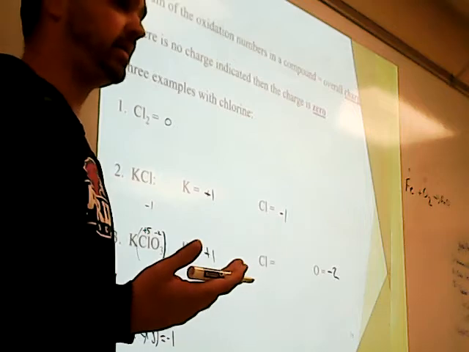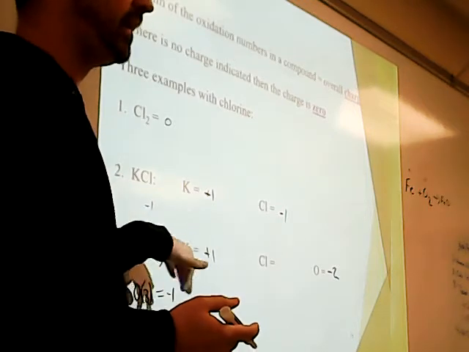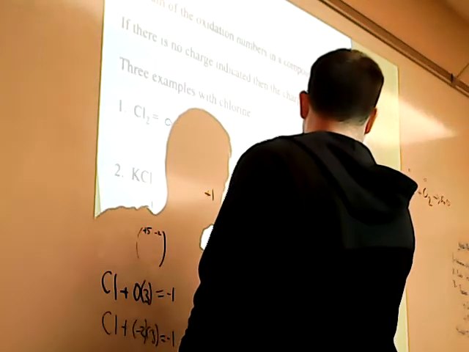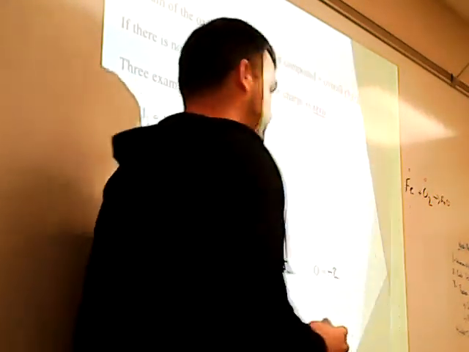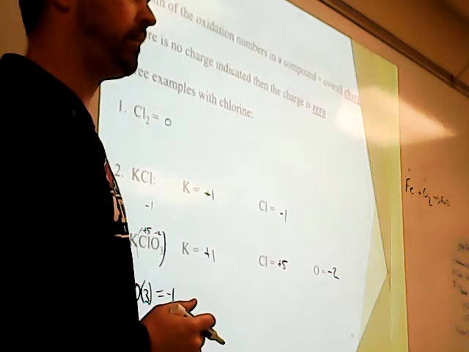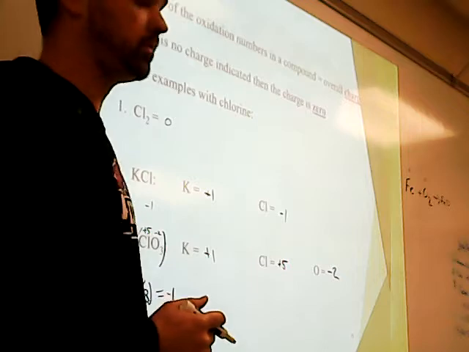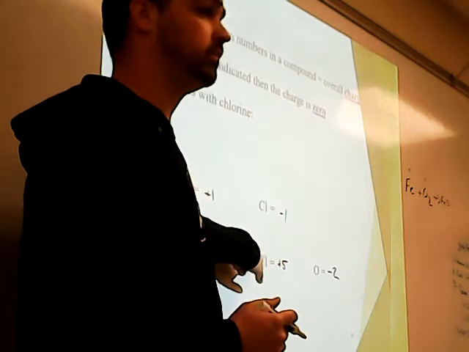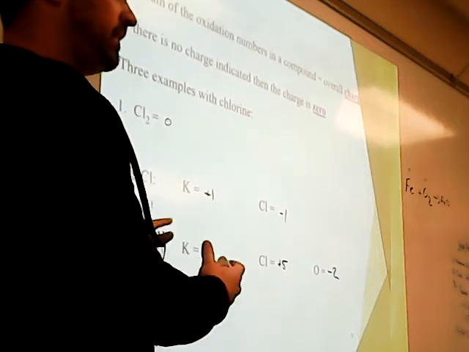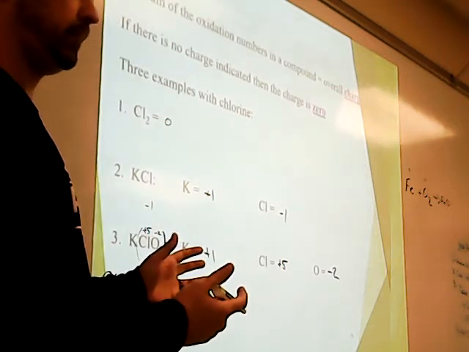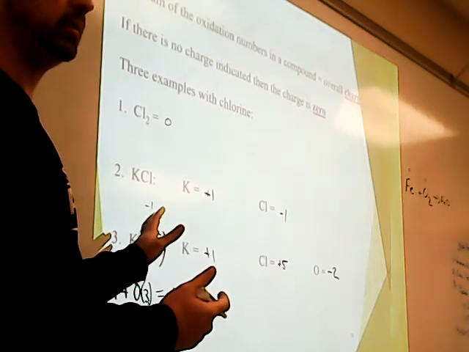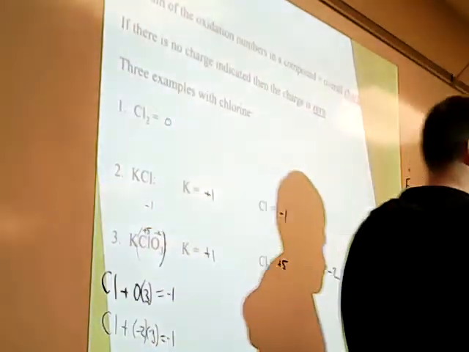Why does it have to be +5? Because chlorate has an overall charge of -1. So chlorine has to be +5 there. Okay? Remember how I said oxidation numbers will change? Look at chlorine here, look at chlorine here. And the math shows us that that is all correct. Any questions there? We're going to do a few more examples with those. All right?